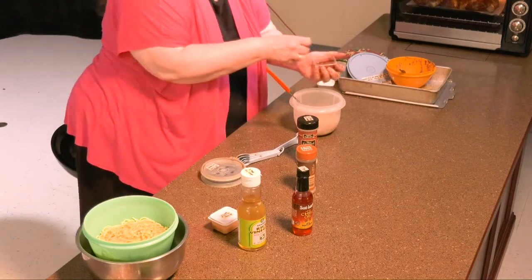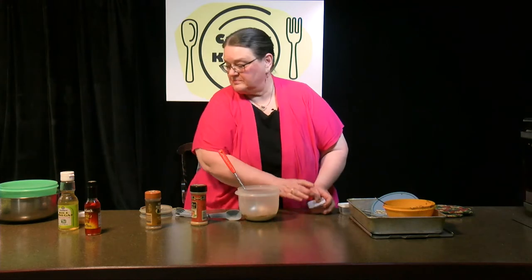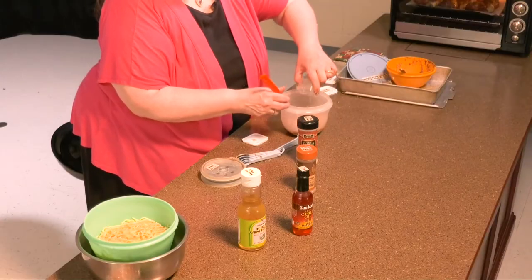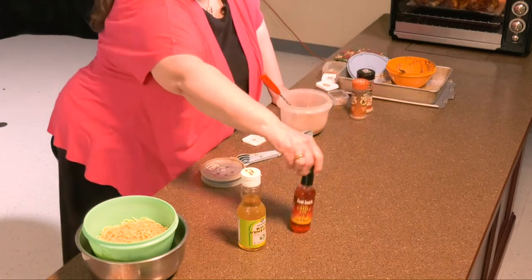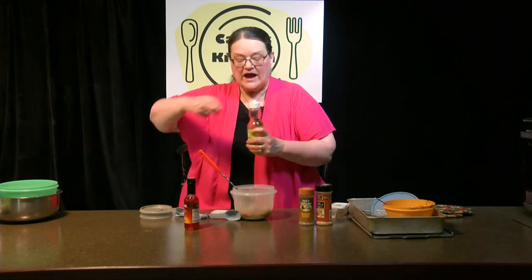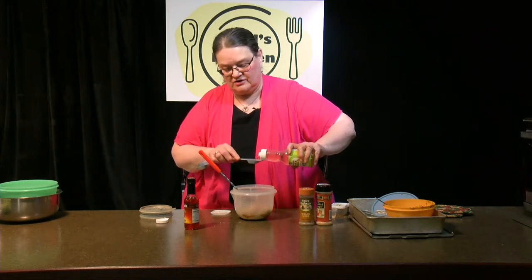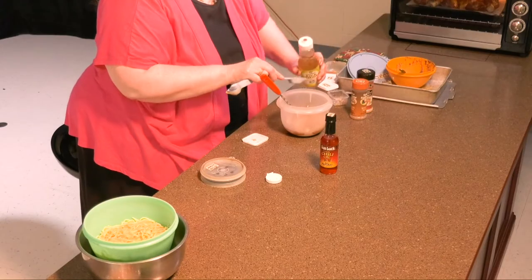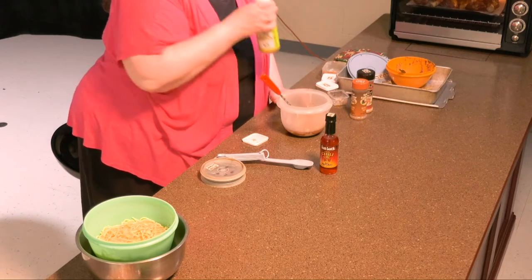This is 2 teaspoons of sesame oil. Could be toasted sesame oil. 4 teaspoons of minced garlic, and it's the store-bought kind. And then 2 tablespoons of rice vinegar. First time I made this, I didn't have rice vinegar, and I used apple cider vinegar, and they turned out just fine, but the rice vinegar is more authentic.